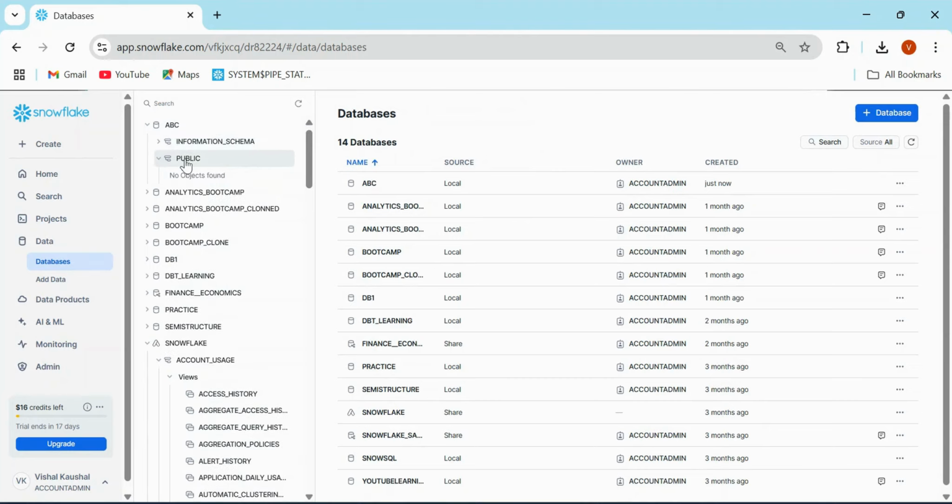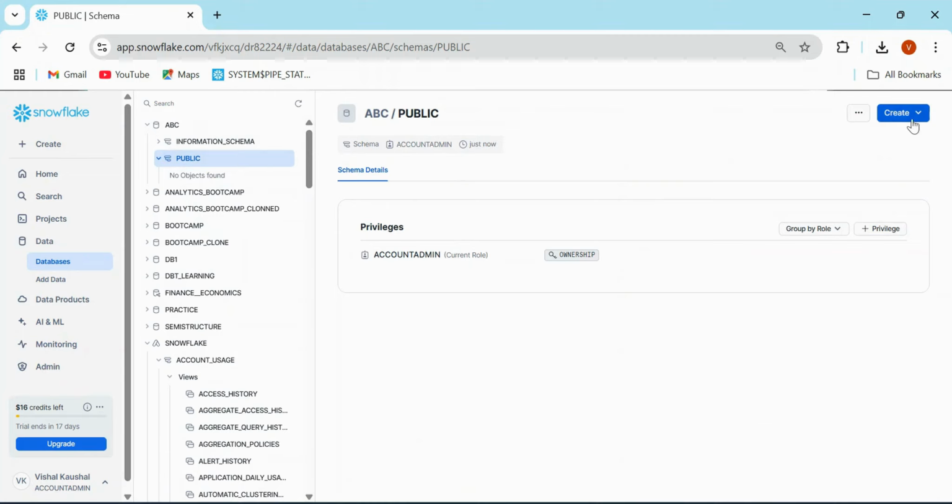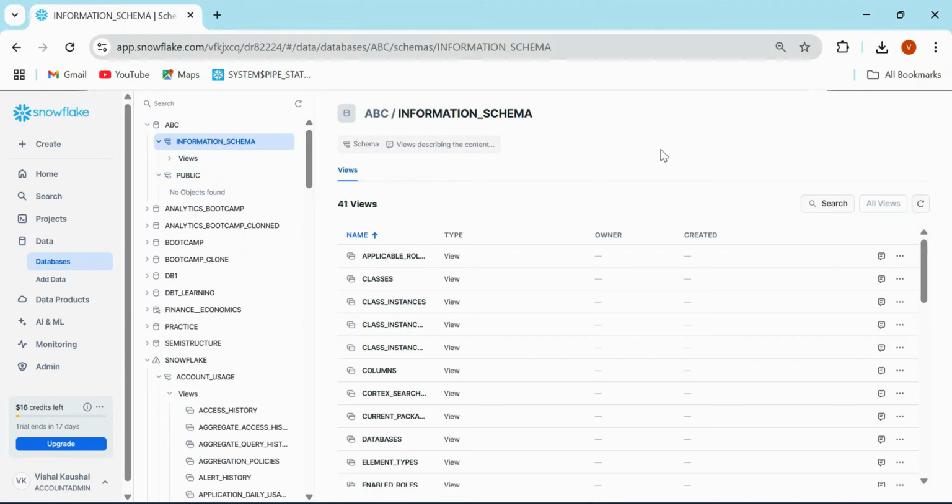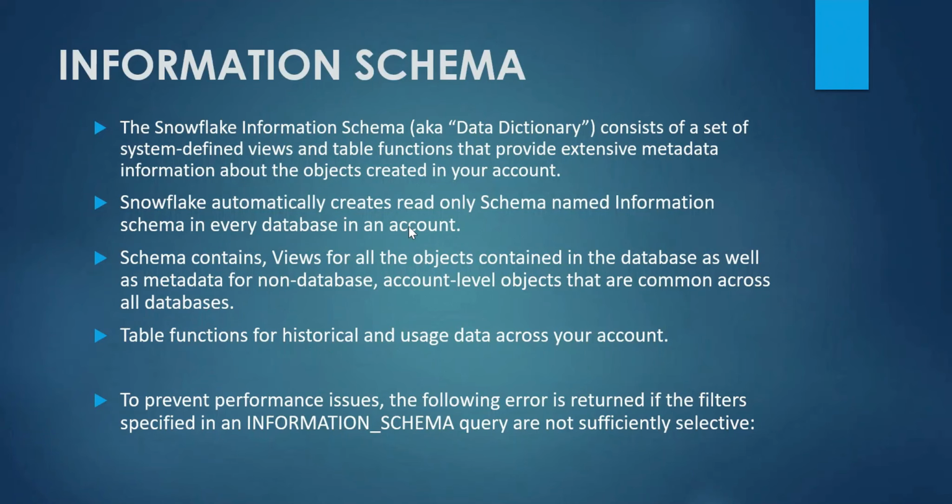When I click on the public schema, I get this create option. But if I click on the information schema, I won't get it. Why? Because, as you can see, it says views describing the content of schemas in this database, and this is a read-only schema. That means none of the users are allowed to make any operation inside that.